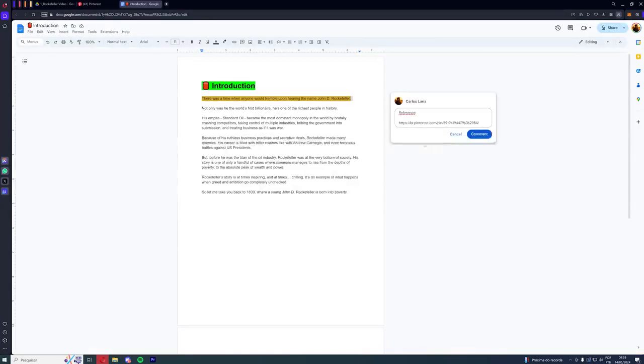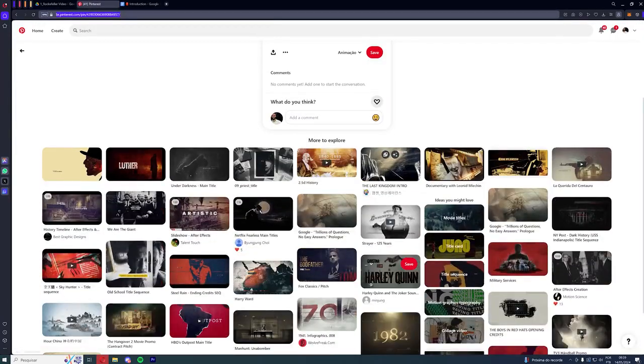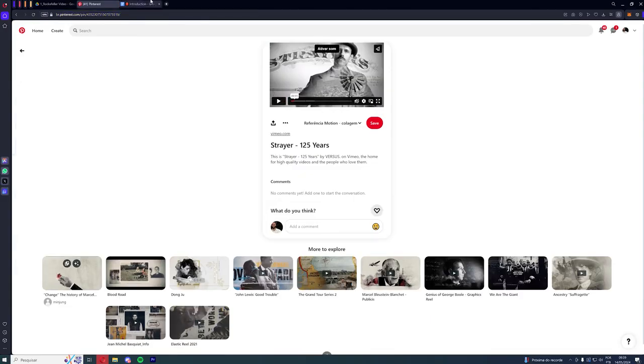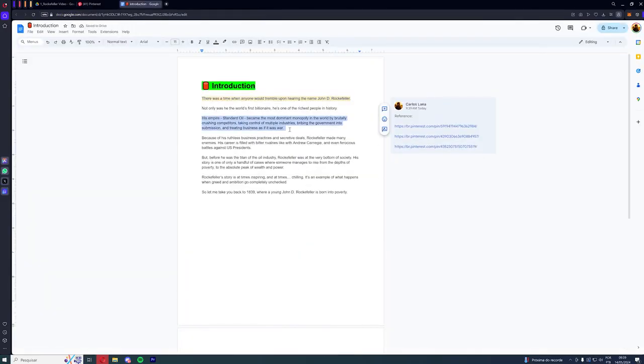Go to the script and which part that we have in the script, separate around 2 or 3 references for each sentence or paragraph. Don't fool yourself. This part is very important. Even later, if you don't use anything that you are collecting here, it will be very helpful to bring up better ideas. The process we made here in Pinterest is all the same for the other platform as well. With all those references collected, we will start to build up our scenes.